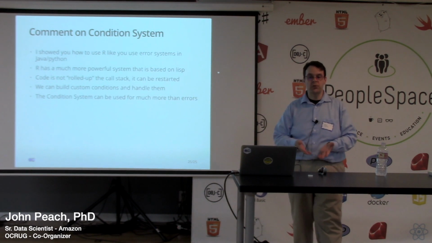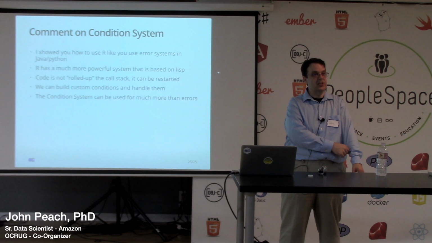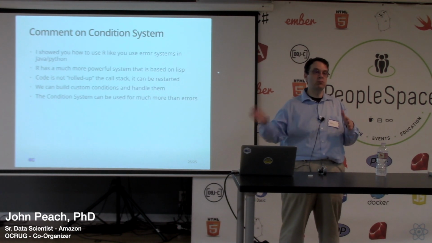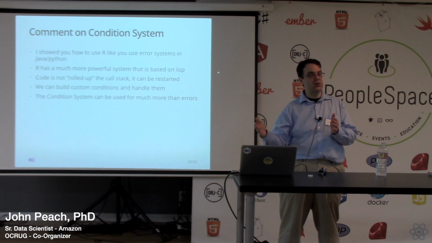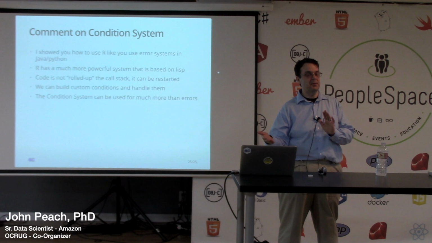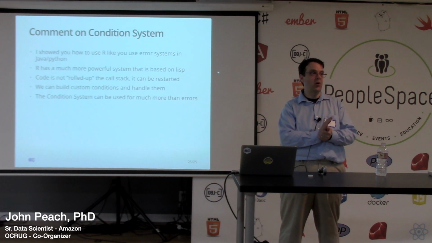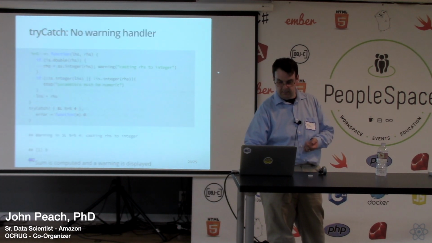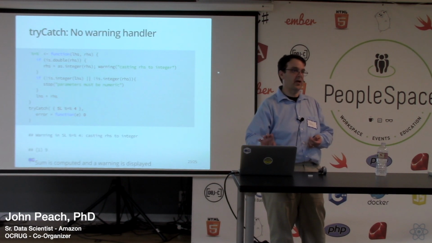So what I just showed you was basically the way you would use this in other programming languages like Java and Python and stuff like that, where you have this try-catch and everything is rolling up to that try-catch. So all the functions underneath, even though I was only showing one layer deep, get collapsed up, and you don't have the ability to run code in them anymore. Like, I couldn't run code in my plus function the way that I've done this with tryCatch.